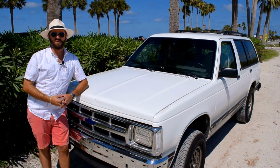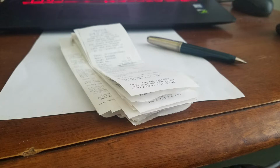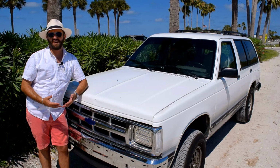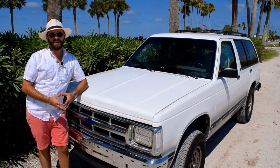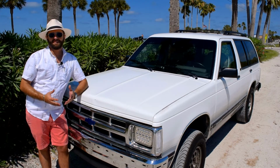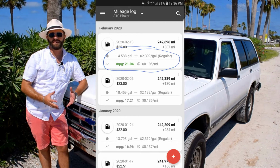This time I'm doing some more work on the Blazer. I recently gathered all of my fuel receipts and input them into one of the apps that tracks your fuel mileage over time and noticed something very surprising. Recently got the best miles per gallon that I've ever gotten with the Blazer, just over 21 MPGs.